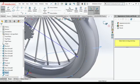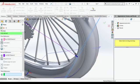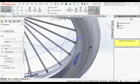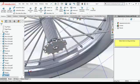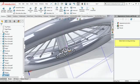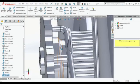Same thing. For sweep boss, select, make one reference plane, then select yours, and then make one circle of radius 3 mm, and then do sweep boss. You will get the same thing, and make it a pattern. Yeah, I think so. I got it.